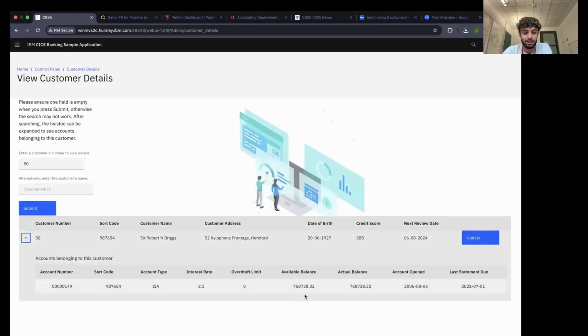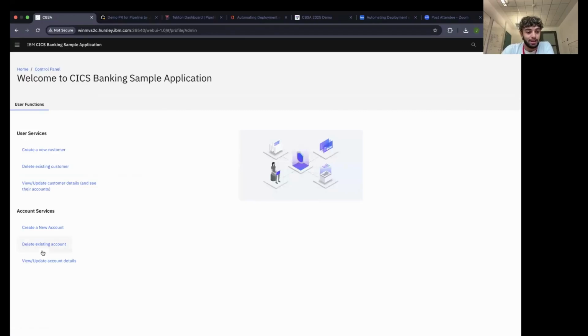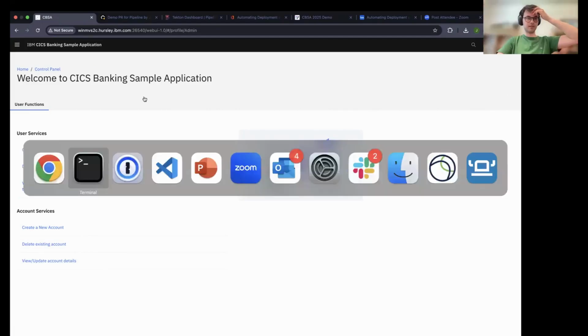Over here we can see accounts belonging to this customer. And a lot of different functions. So you can delete accounts, create customers, things like that. Nice. So all of what you're seeing there is available to install from the open source repo.